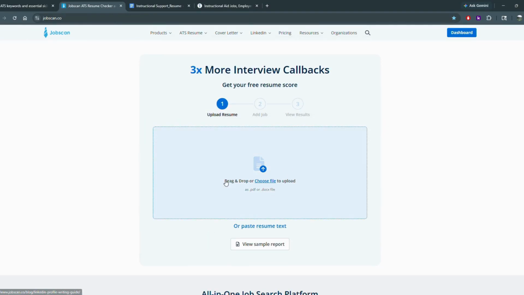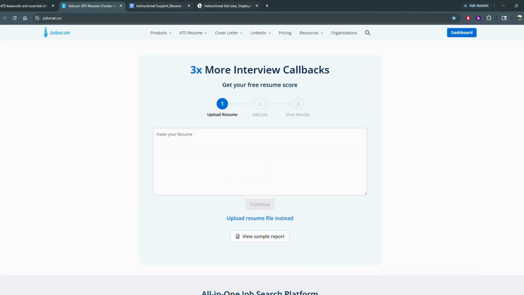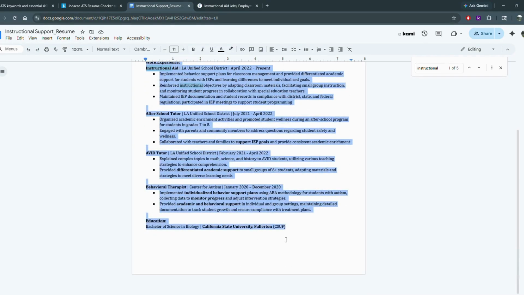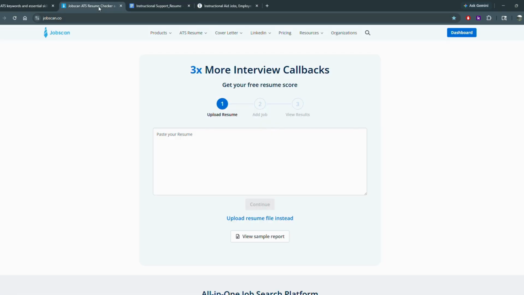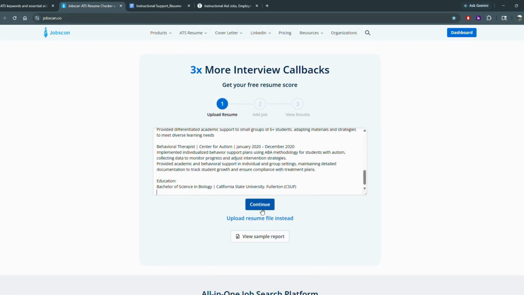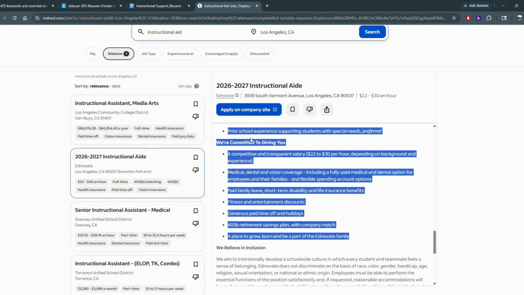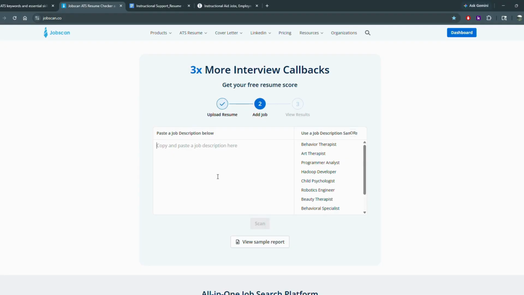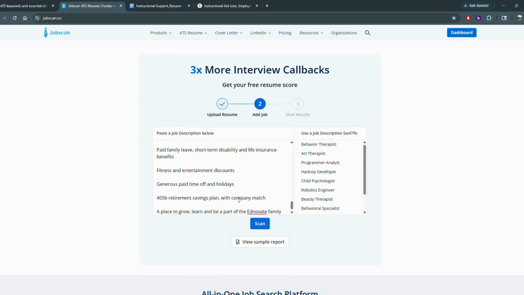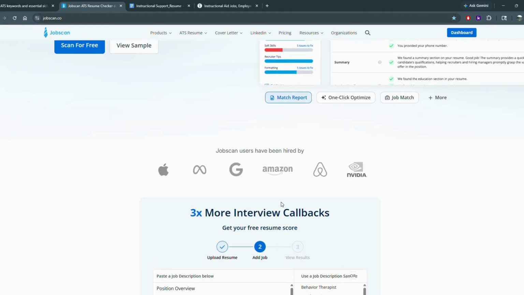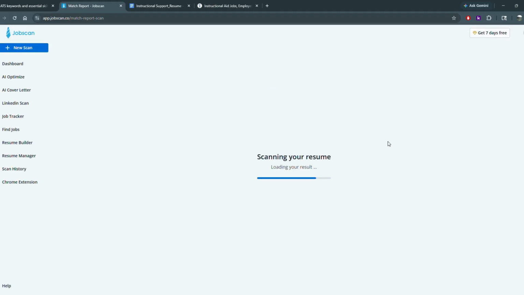Now, this particular website, JobScan, was recommended to me online. And to my understanding, it is a website that uses some kind of AI tool to compare your job description and your resume. As you can see here, it's very simple. You can upload a file of your resume or just copy and paste it, just like I did here. Then you can copy and paste your job description into this description box, and it'll give you an option to scan both and begin comparing the two documents.